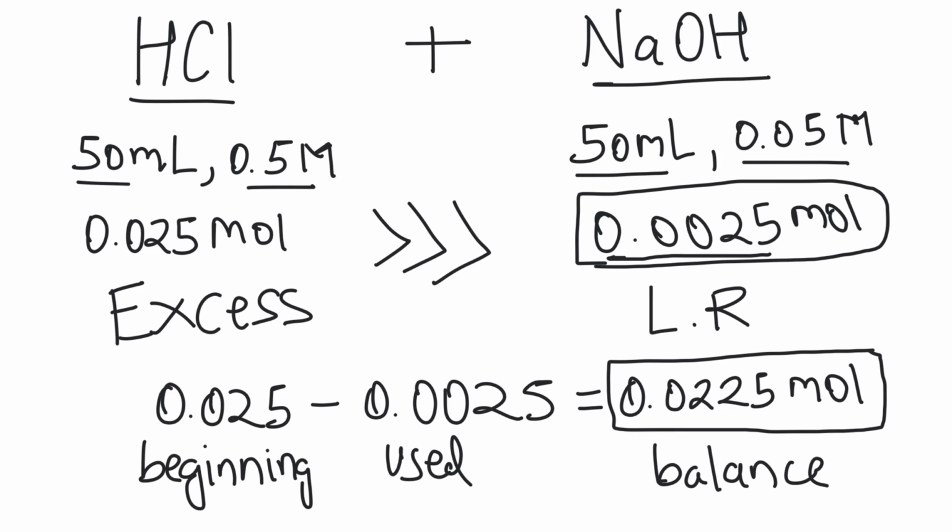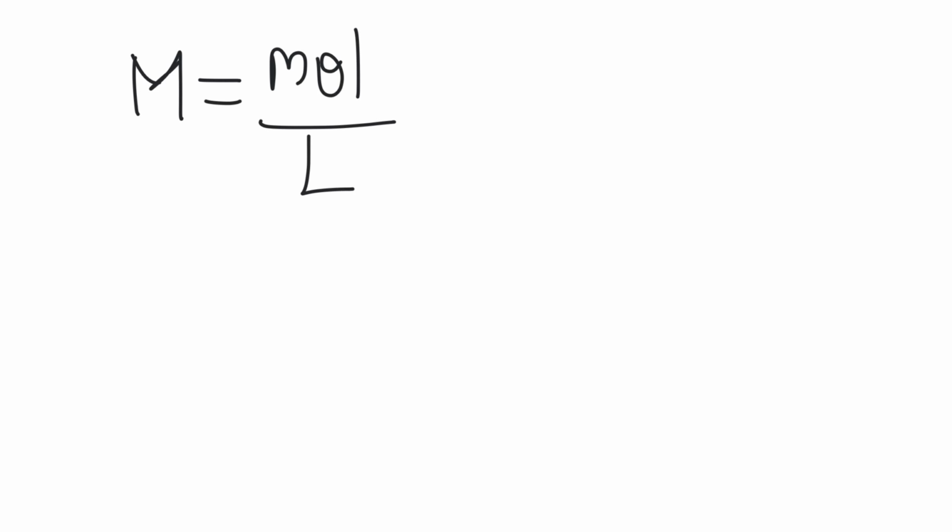And so if it's asking you to find molarity, you have only one option, which is to use this formula: molarity equals moles over liters. Now, here's the thing. We already found this. What about my liters? Well, if you go back to the beginning of the problem, you will remember that you had 50 milliliters of each solution, right? Now, what is a solution? It's just some solute mixed with water, right?